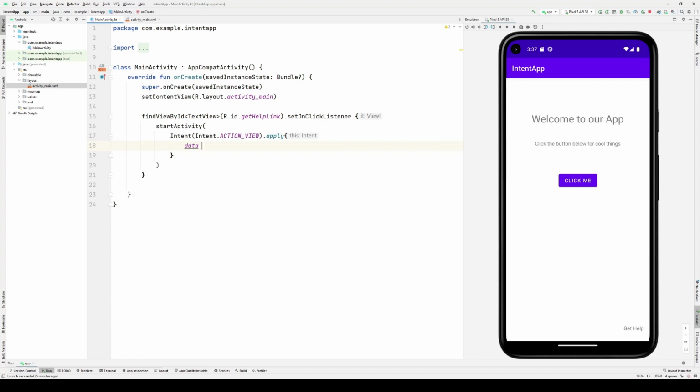In order to provide the URL as a data element, I will use the parse function of the Uri class, where I will provide my URL as a string. Let's assume that our help site is wikipedia.com.